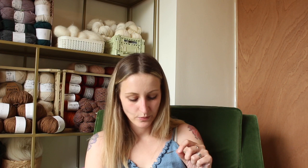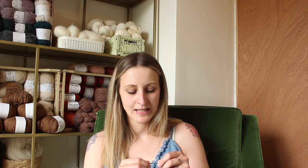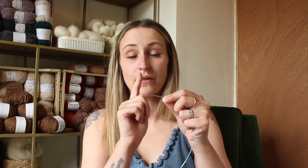The needle and the cable spin separately, which for me is really important with interchangeable needles, because if they don't, what I mean is the bit you attach that attaches the needle to the cord spins around without the cord spinning around. So what that means is when you're working, the needle itself doesn't come undone. Quite often I find that happens, and some people, I think continental knitters especially, find that their needle unscrews and comes off because of the constant turning round. But because your needle is free to spin independently, then that doesn't happen.